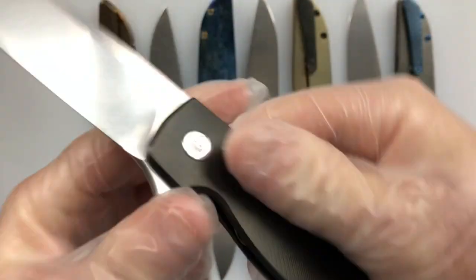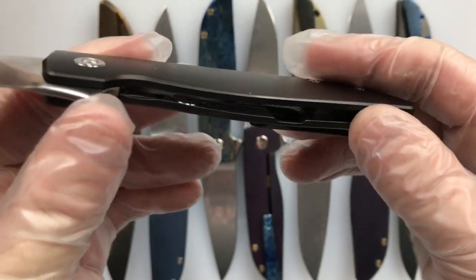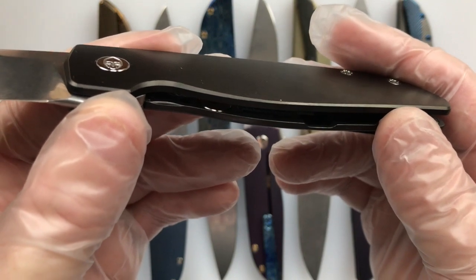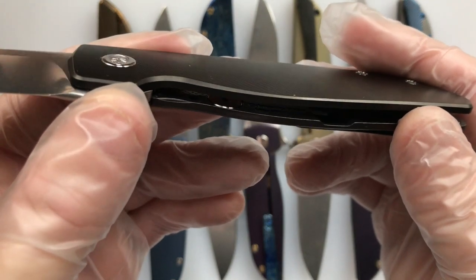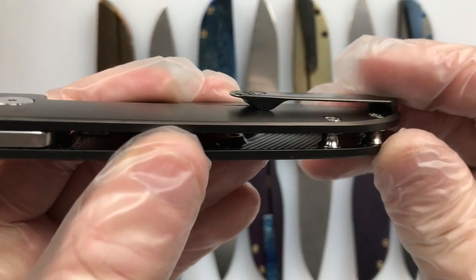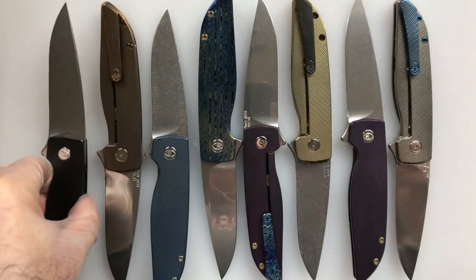On the inside of the lock bar, and I don't know if you can see this, they have written Grimsmo Rask and then the month and year of manufacture. Mine happens to be August of 2017. And as I've mentioned, on the underside of the clip, it says Grimsmo Knives.